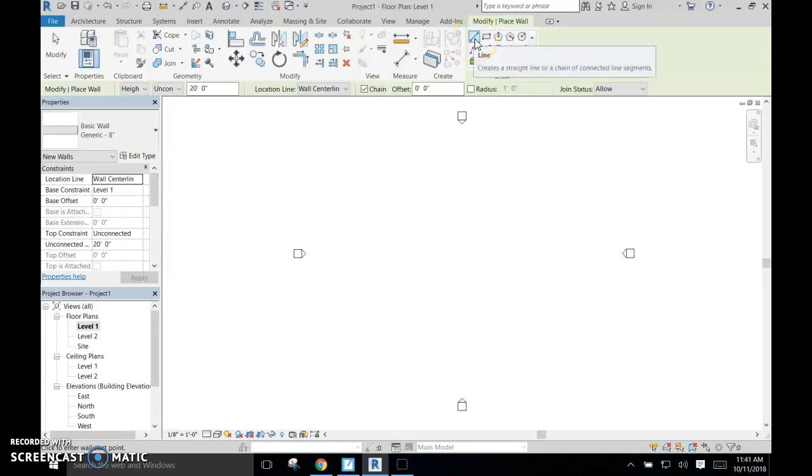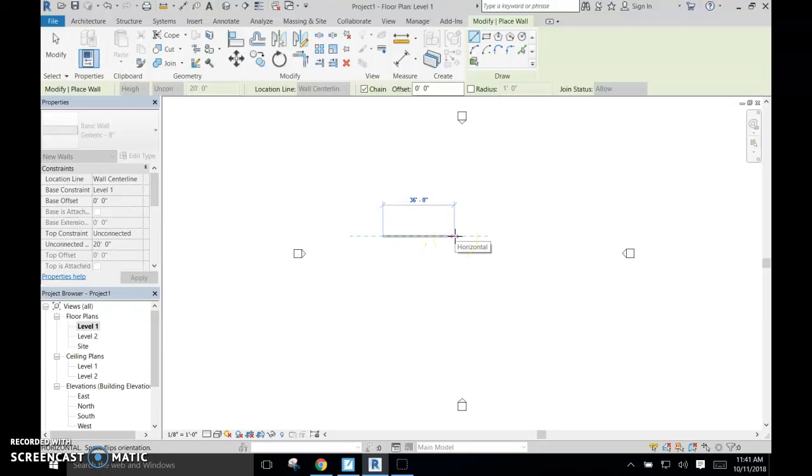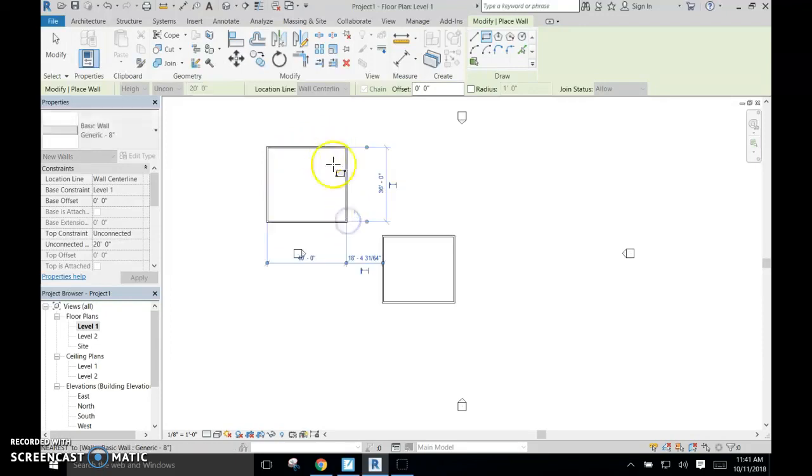If I use the line function, it is simply going to serve as a polyline. The line itself tries to snap orthographically, that is to say, it tries to stick to the X and Y as much as it can, and I'm not even worried about the distances right now, but I'm just going to lay out a box. You'll notice as I come across here, a dashed line will get created that will help me line up and close. But I'm either going to do that, or I could certainly use this rectangular box here and then just left click to start and then left click to finish and lay out a box like that.